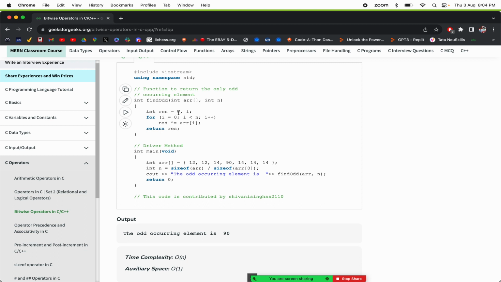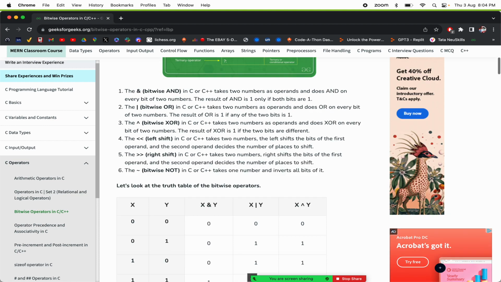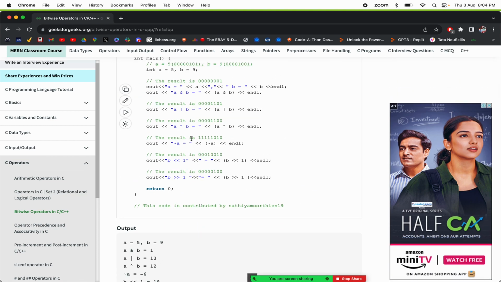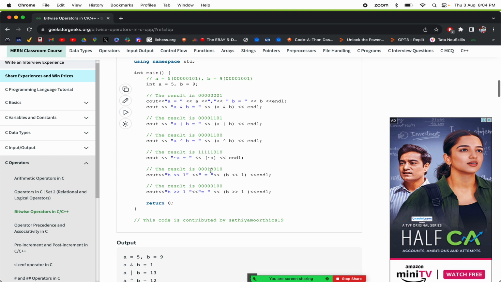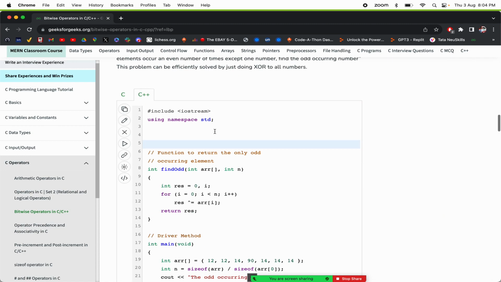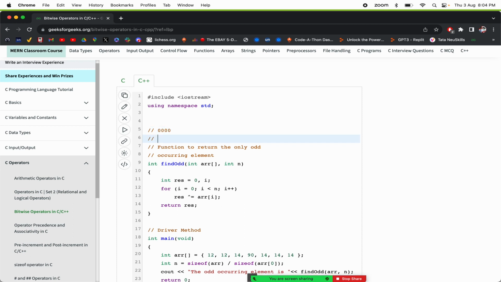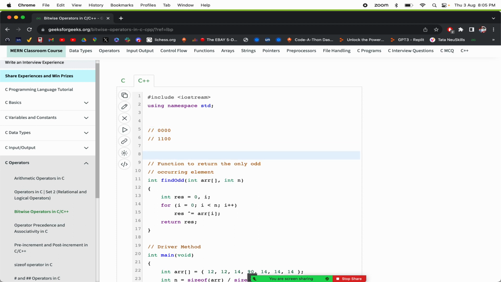Alright, so over here the first result value is 0, so XOR equals array[i], which is 12. We saw 12 above, just a second, over here, yes, 12 is 1100. And we have 0 as 0000. Now we are doing the XOR. 0 and 0 will give us 0, 0 and 0 will give us 0, 0 and 1 will give us 1, and 0 and 1 will give us 1. So result's value will be 12, that is 1100.